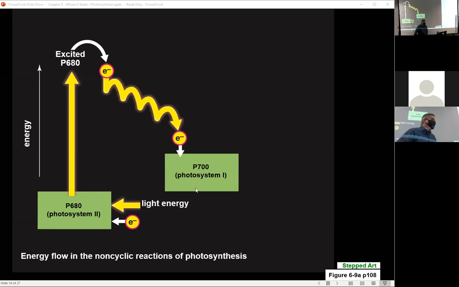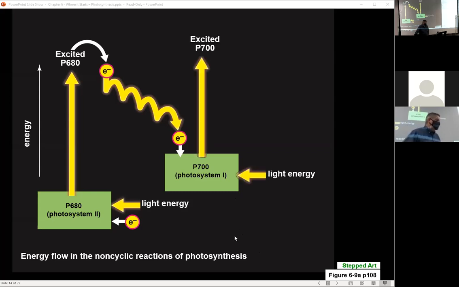So now we're over here at photosystem 1. Again, the light harvesting complex of photosystem 1 is going to capture a photon of light. That photon of light is going to bounce around randomly until it encounters the reaction center of photosystem 1, which is P700. And then again, what happens? So 2 more electrons are going to be ejected into a higher energy state.